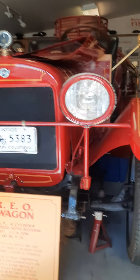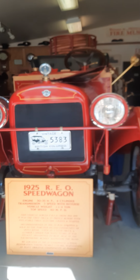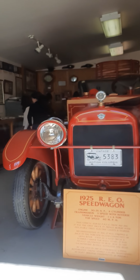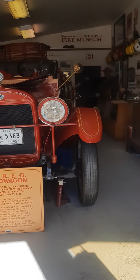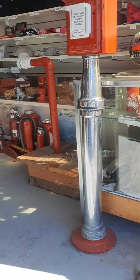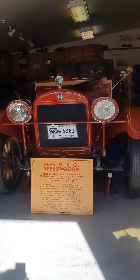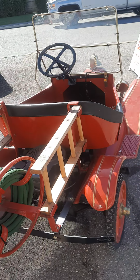How are you doing, sir? Oh, look at that! You did that! Oh my goodness. It's like a simple car, but it's a fire truck. Awesome. We were having a parade. Yeah, nice. We did rebuild that. It's a manpower wagon. So they have this also, this small car. I thought this one was a toy, but this one is also a fire truck.